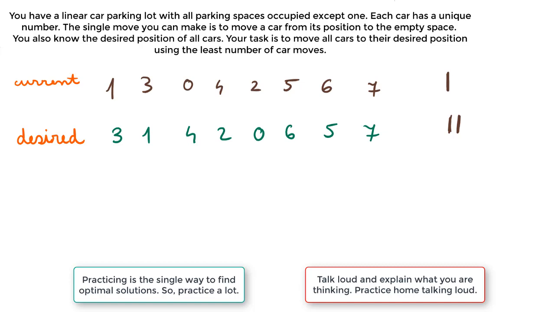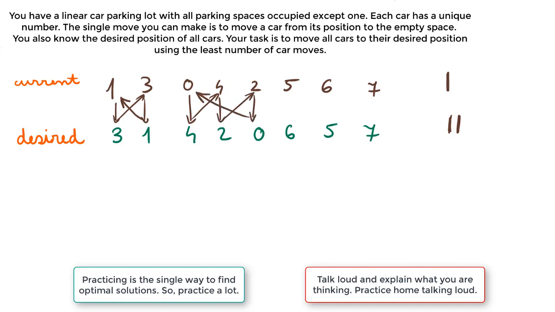So if, for example, I start from 1, then I go to 3, and then I go to 1 back, then I see that it somehow forms a cycle. Let me make the same thing with the other ones and see if we can spot something. So if I go from 0 to 4, now I go to 4, 2, then if I move further, I see that there is another cycle there.